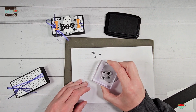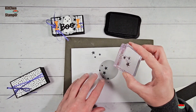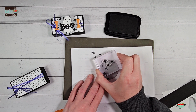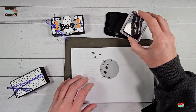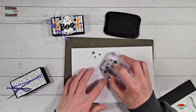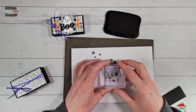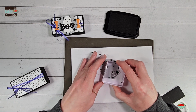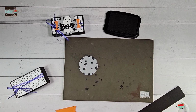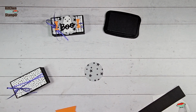The first one I made, kind of the prototype circle, I was too lazy to go get something to protect my Stampin' Pierce mat. And so I didn't stamp any of the stars off the edge. And it was a mistake. It looks much better if you let the stars kind of flow naturally off the edge of the circle a little bit. So yeah, take my word for it. I had to restamp mine. All right, so that's all the stamping we have for this project.